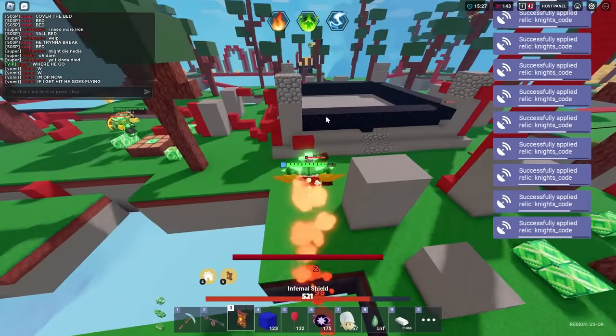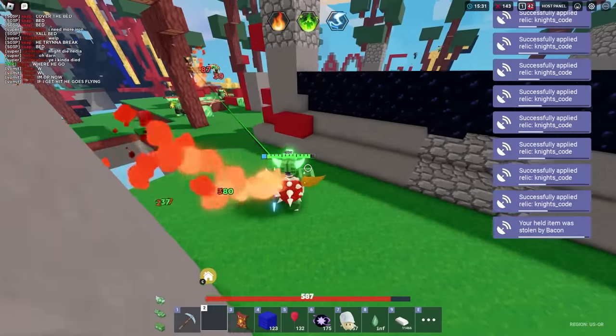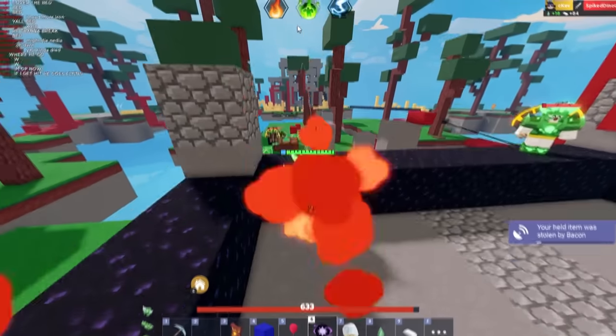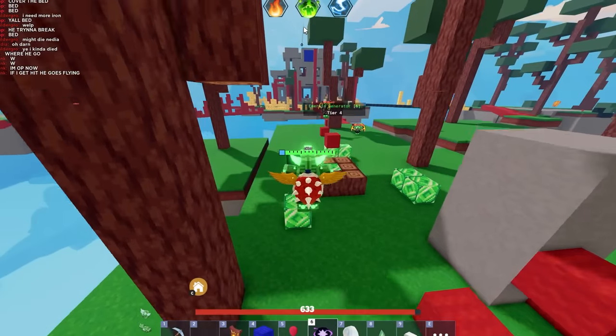Yo! Okay, can I one-shot them now? I'm doing no damage. I can't one-shot them. Yo, where's my pyro? Oh, someone stole my pyro. That's why. Someone robbed my pyro. Okay, it's okay. I'll just buy another one.